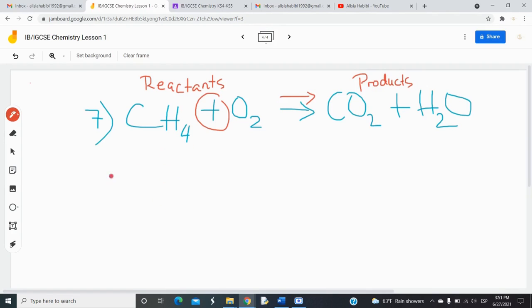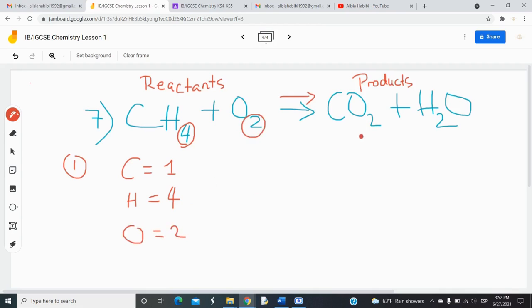So we start with the reactant side. The first step, guys, is to write out all of the atoms of the elements on the reactant side. So I'm going to erase this circle that I did to circle the charge. Let's start with carbon. Carbon has one atom, since we don't see any subscript number below or behind it. So there's only one atom of carbon on the reactant side. For hydrogen, we can see that it has 4 atoms, which is the subscript number, so hydrogen is equal to 4 atoms. For oxygen, we can see that it has 2 atoms, as that's the subscript number.